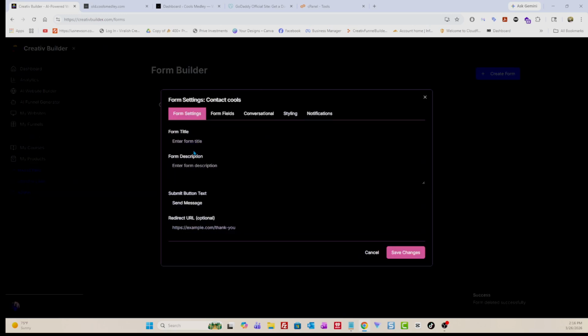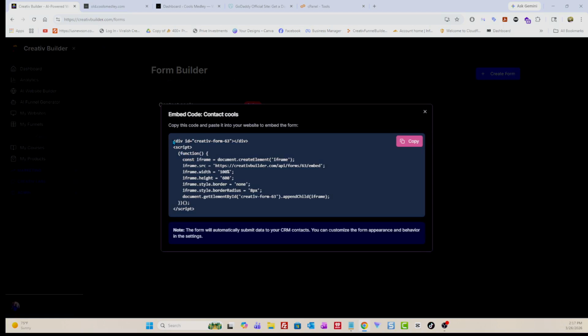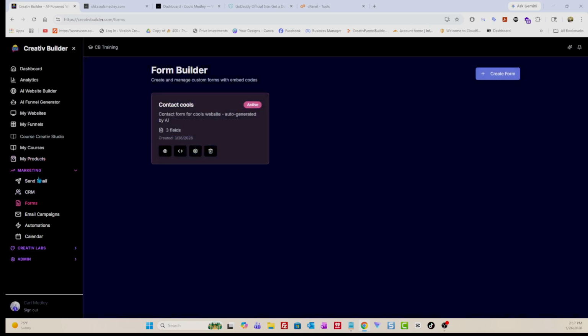And as you can see here, it created the form. And also right here, this is your embed code, and you can use its embed code anywhere. For example, if you wanted to create a form and then put it on Course Creative on your profile page, you can do that, and all your contacts will come into your CRM.